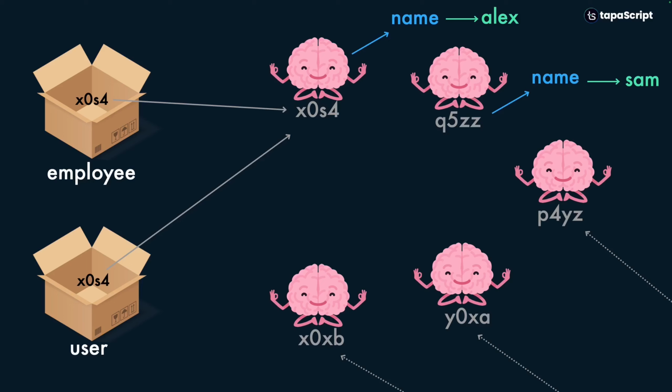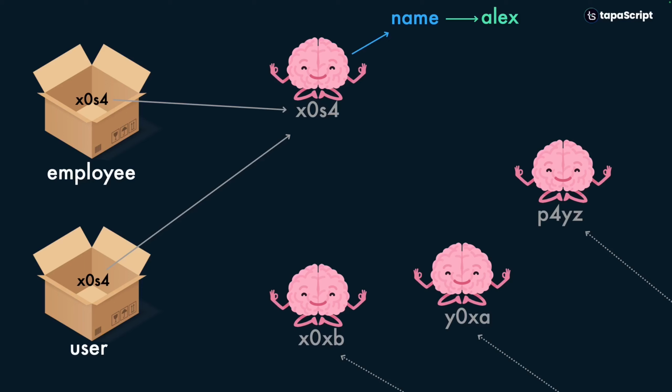So if there are no strong references to that particular memory location, it means that nothing is referring to Q5ZZ. At least for the other three at the bottom there is a dotted line reference, so something is referencing. We are not able to see it in this picture because we are not bothered about them. But Q5ZZ, nobody is referencing. So the JavaScript garbage collection cycle is going to garbage collect it and free up that memory. At a later point of time somebody else will be able to occupy that memory. Some other object can use that memory and do something with it. So I hope the references, garbage collection, all these fundamentals are very clear to you right now.